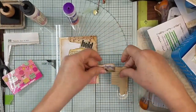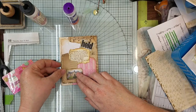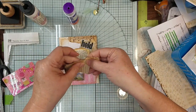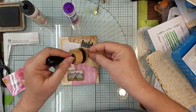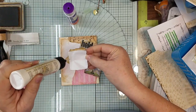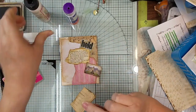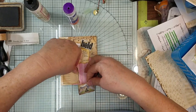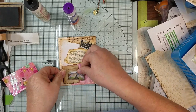Alright, so now, if we have this here, and I'm going to put a flower there, and then let's put this in this. So we need to tear this about there. Oops. Alright, let's glue this on here. Alright. I don't even think that's what I was wanting. Heck. Did you remember? Oh, I think that's what I was doing.